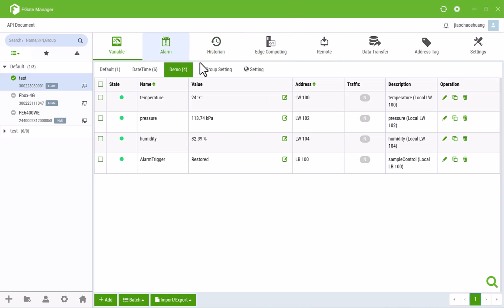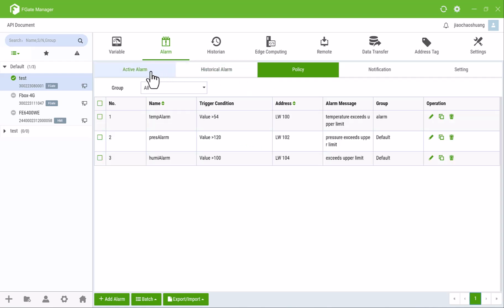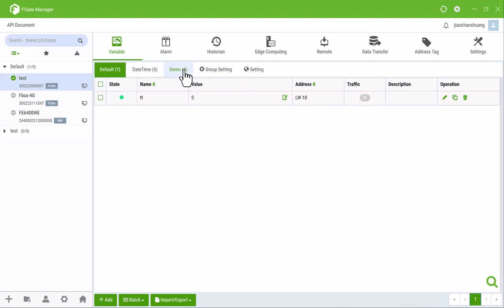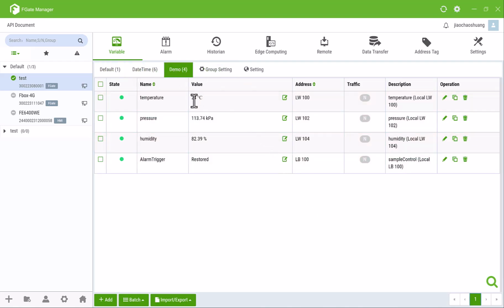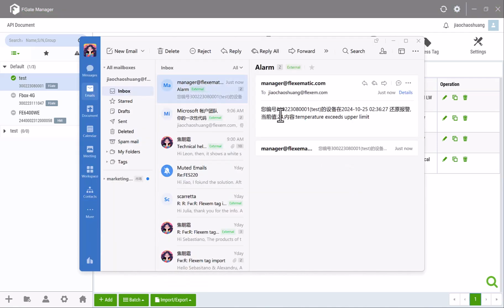So this is the alarm notification function. I need to recover it. It is recovered. I also received a recovered notification.